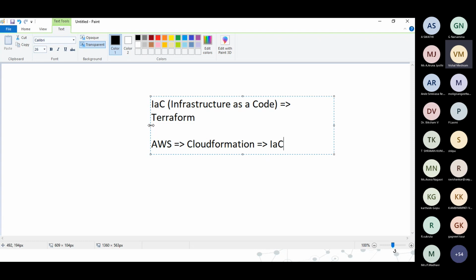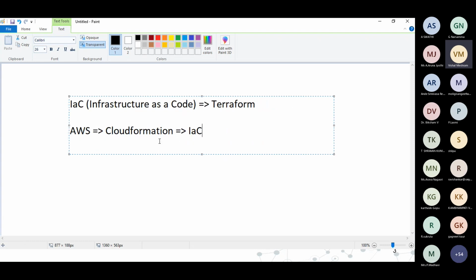But as I said, in real time Terraform is the more specialized tool. Number one, it can work with any cloud provider, meaning you can create infrastructure on any cloud provider. That is the unique feature of Terraform. Not only cloud providers, you can create the infrastructure on your local servers also. I hope this point is clear.